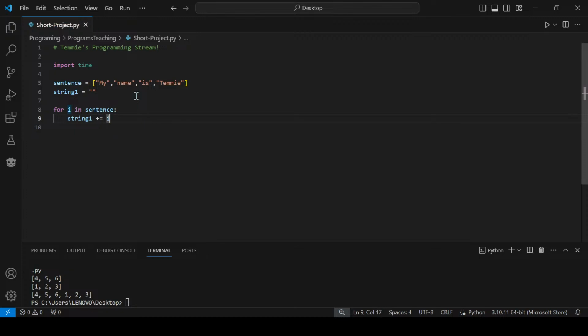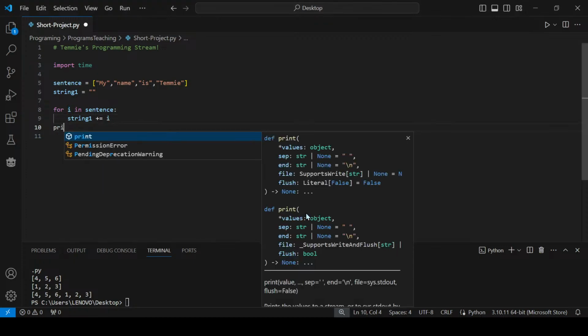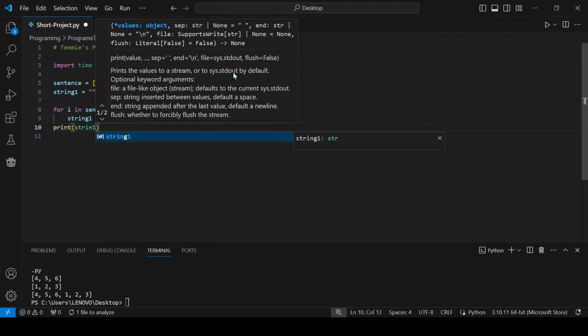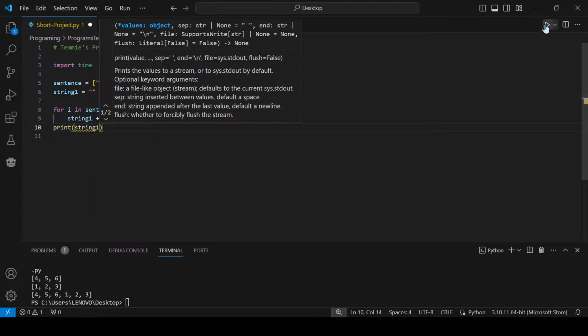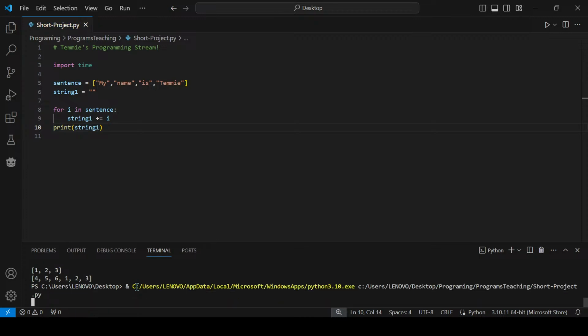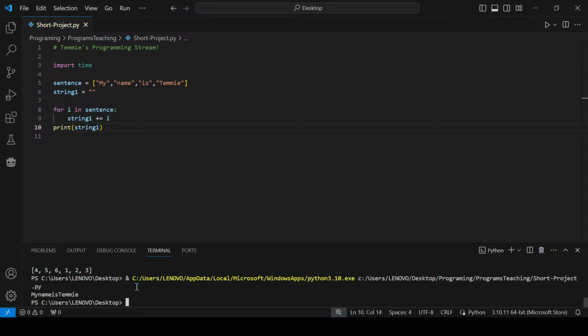Now what this does is it takes every single index and goes through it, and this increases the runtime of your program. So how do you save your runtime? Let me show you the output of this program, and then I'll show you what you can do instead. See, you get my name is Timmy. I'll actually add spaces to this as well.